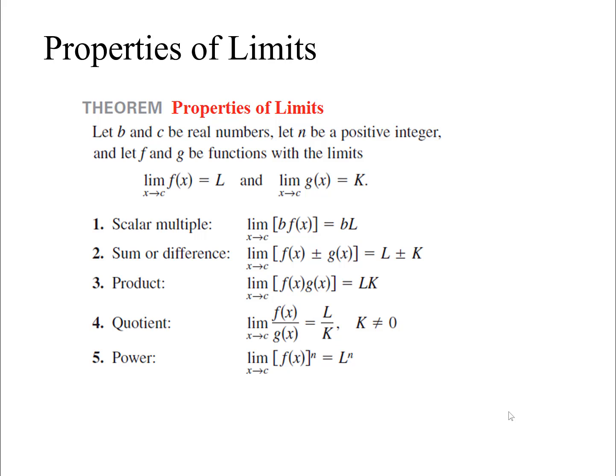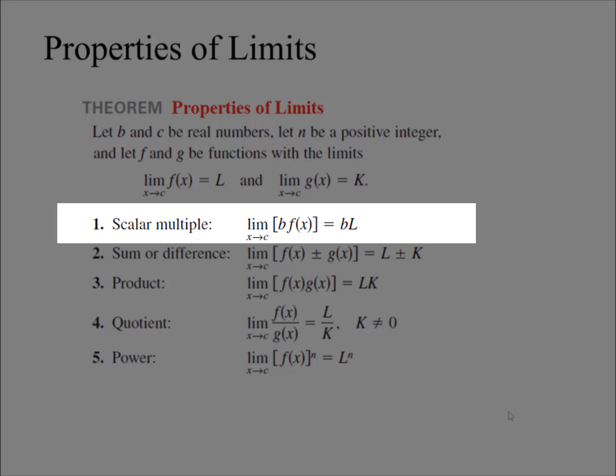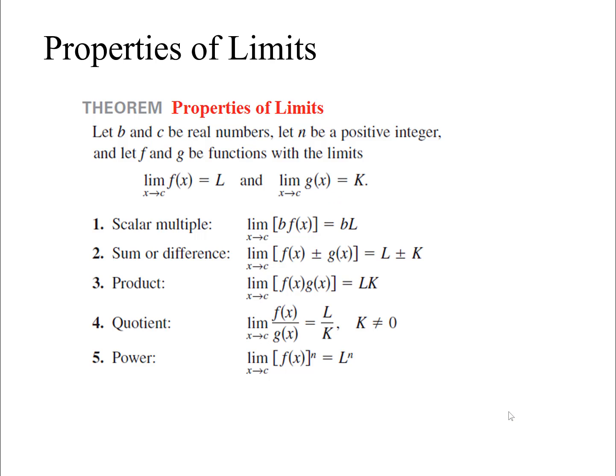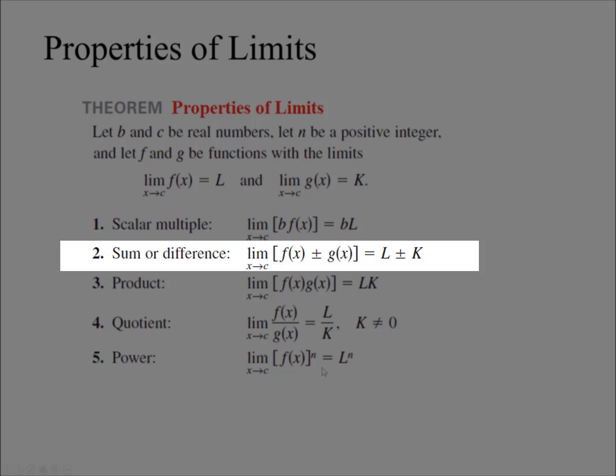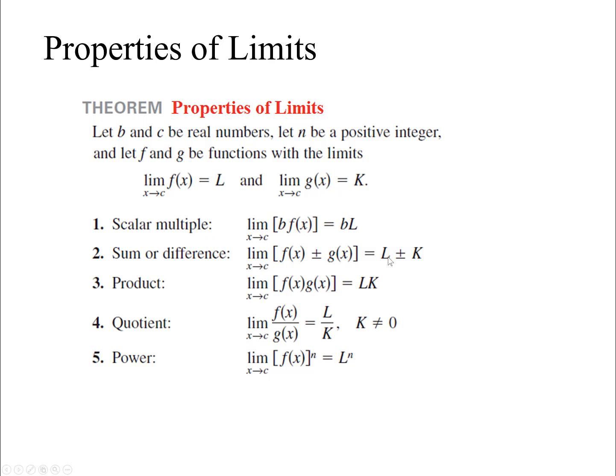1, the scalar multiple. The limit as x approaches c of a constant multiple, b times f of x, is of course going to be b times L. And if you add the two functions together, f plus g, then the limit as x goes to c of that sum or difference is just the sum or difference of the two limits. So if we look at the additive version of this theorem, what this says, in linear algebraic terms, is that it's a linear operator. In other words, the limit of the sum is the sum of the limits, provided both limits exist, and that's keenly important to take note of.